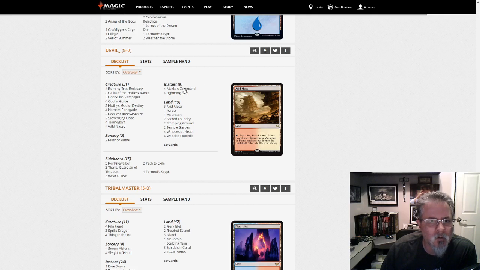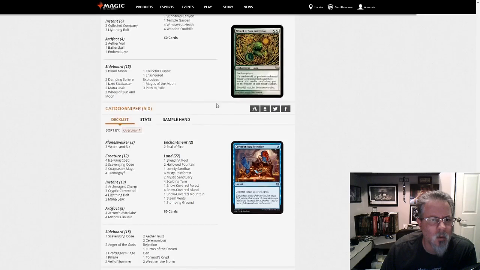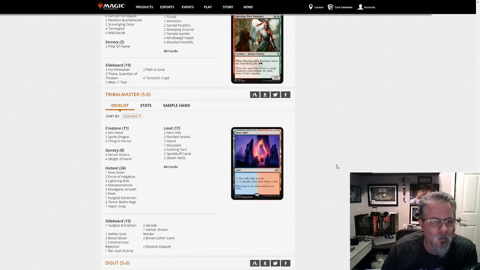Here is an Atarka Gallia aggro deck. This is Naya. So this is Naya Zoo. Yep, not the Stoneblade version we saw a couple decks up. This is just Naya Zoo.